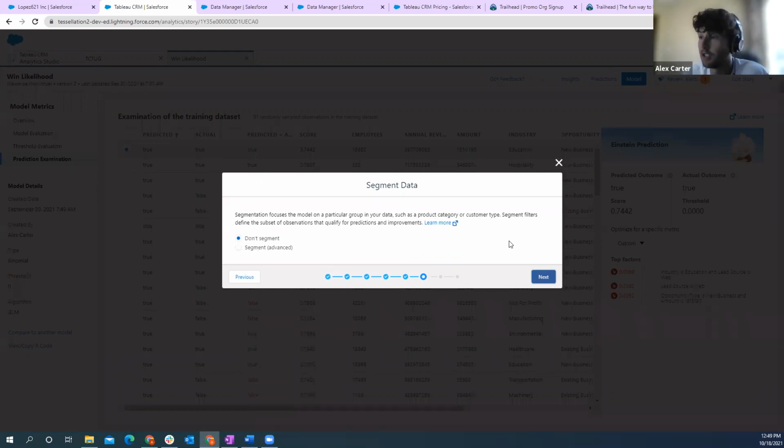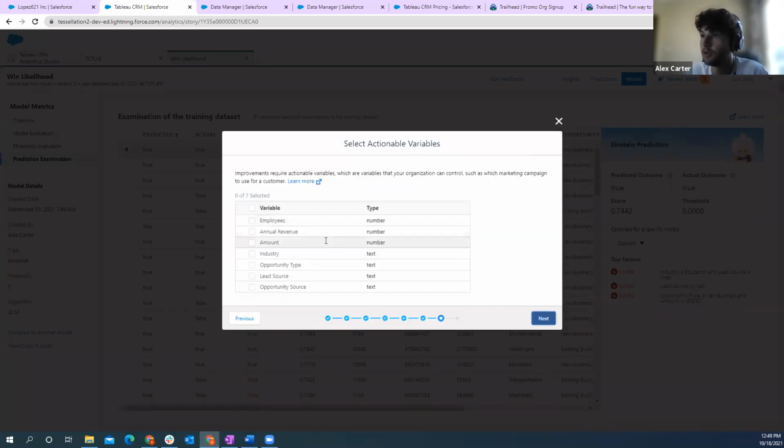You can segment data. So if I wanted to filter my data set by industry or something like that, you can click the segment button and do that. I'm not going to. You can also choose actionable variables. By selecting different variables, Einstein will give you prescriptive insights around how you can improve the predicted outcome.